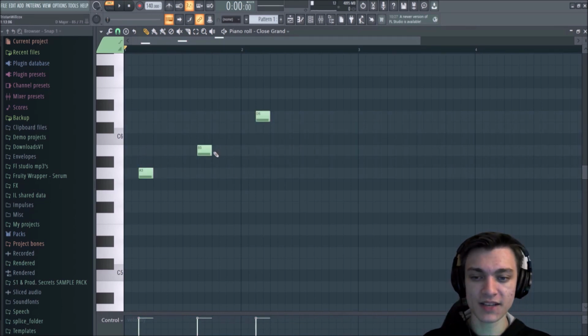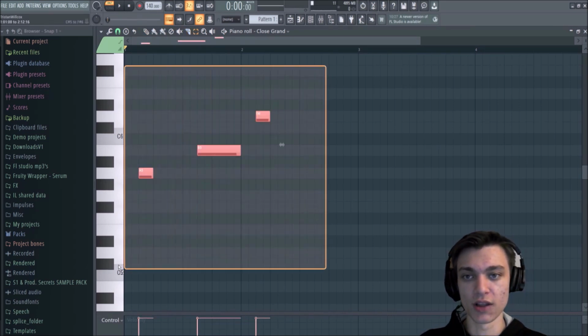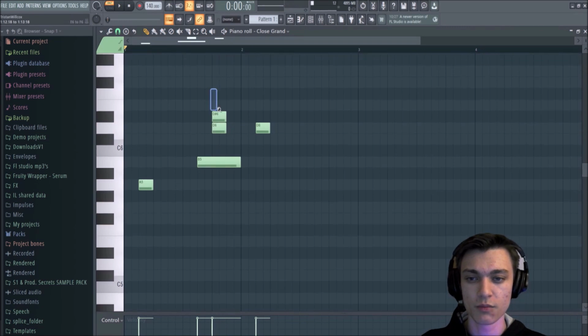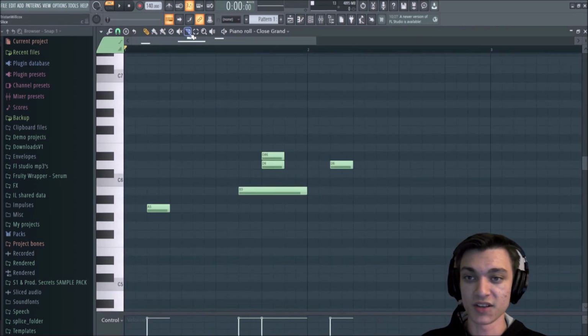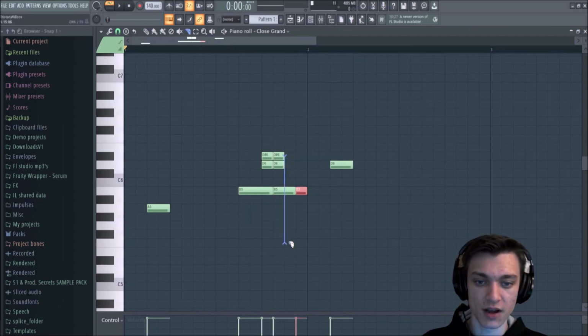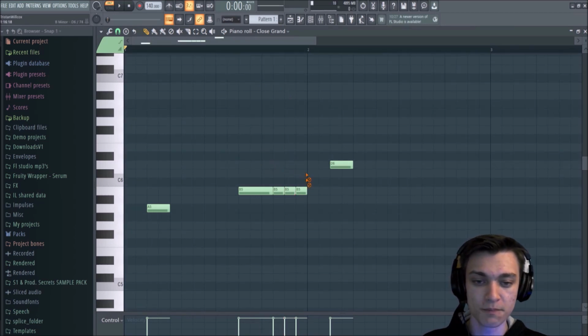And then the last tool I think that we need to know before we start making melodies is just the slice tool. So right up here on this row, you're going to see all the tools that we've been using so far. So we have the select tool here, which I use Control left click as a shortcut. You have the slice tool here, which, if you want to know the shortcut, I believe it's Shift right. Nope, never mind, I don't know what it is. That's okay. You can just use the knife tool up here and use that to slice notes, and that's really helpful if you're trying to slice many notes at the same time.